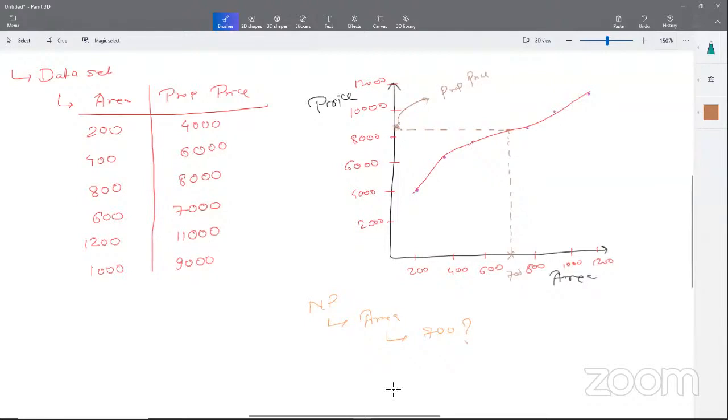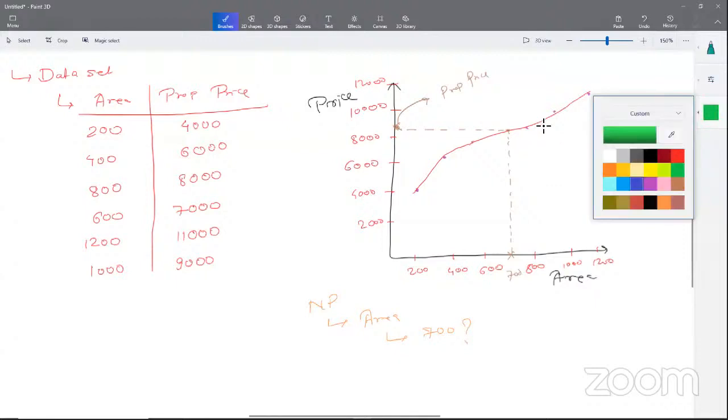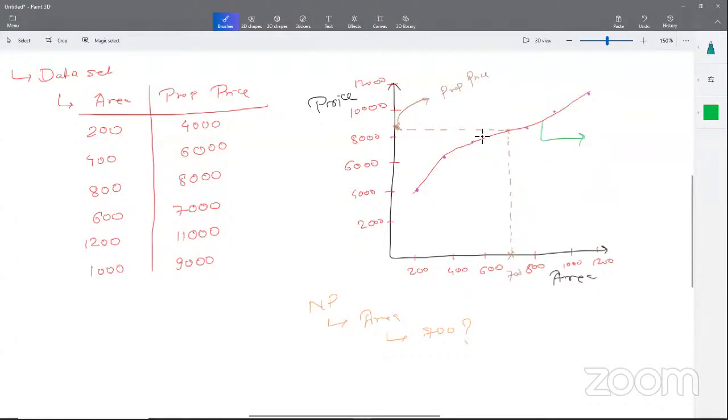So let's try to understand this. In this case, this line is trying to capture the relationship between area and price. So in machine learning, what happens is when you give some data and also an objective, what is the objective here? To try to estimate the price using area. So there are multiple algorithms which, in an automated way, will understand how to predict property price using area. Like in this example, this line is nothing but your machine learning model, and there are algorithms which can be used in order to find this best fit line. Is this clear, everyone? The example that we have discussed, a quick yes or no?